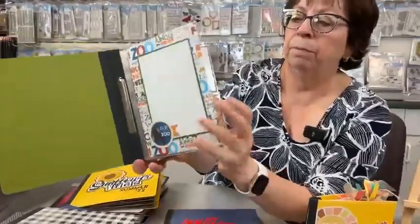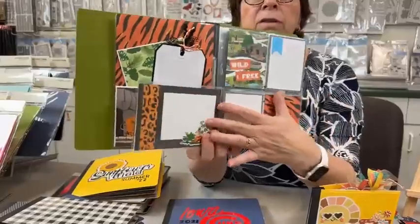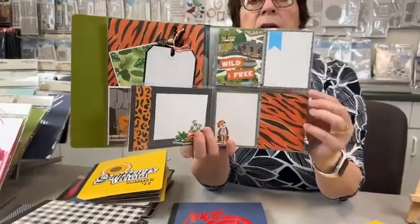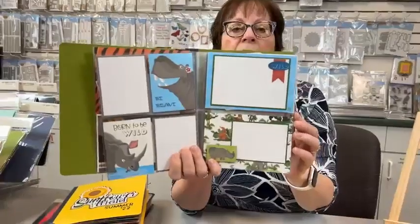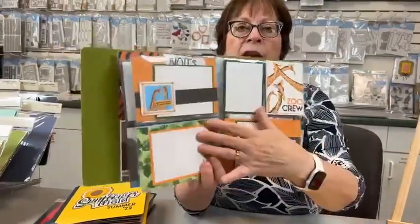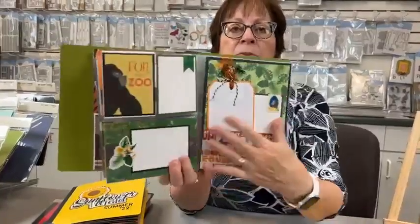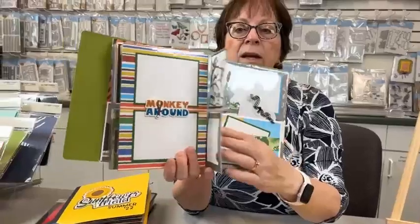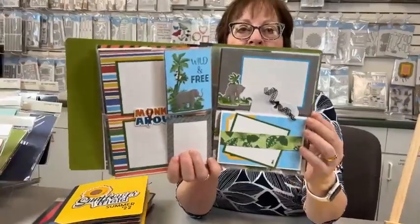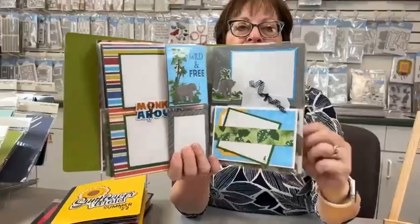The class kit, does it have a YouTube class? We're not sure. I don't know if they have done a video for that or not. But it will have directions because it's all been done by Simple Stories. Oh, more tags. I like that tag. You have to tell about it because I want to hold it up so people can see it, but then I have no idea what I'm showing you.